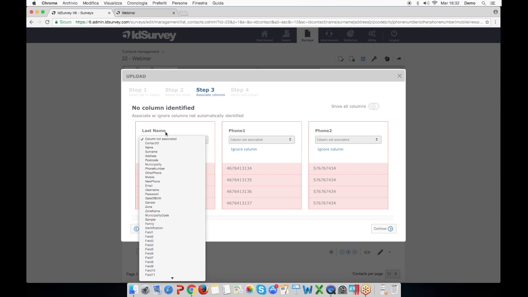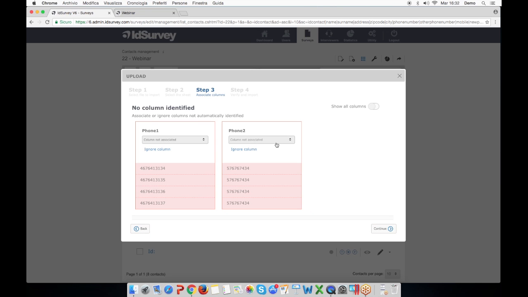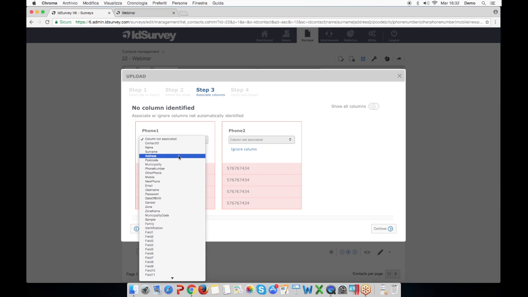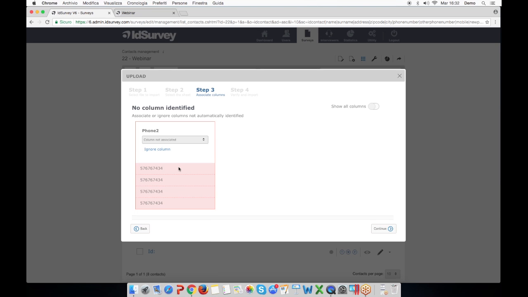So the last name will be translated into surname, phone 1 will be associated to phone number, and for example, phone 2, I say, okay, I don't care about this data, I don't care about this information within IdSurvey, so I want to ignore this column.